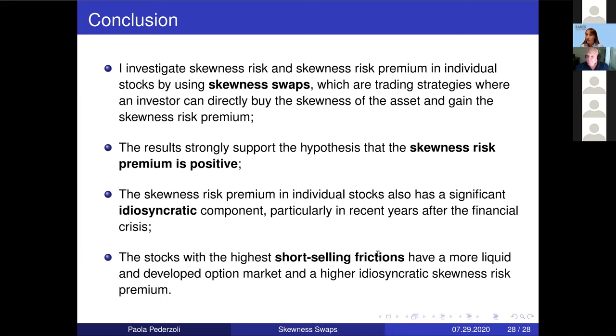I don't have a mechanical relation with the variance because I take it away, but of course there is a correlation. So I didn't show it here, but I have a portfolio sort where I have the variance risk premium and the skewness risk premium, and they are related. And this is why in my regressions and everything, I also always consider variance risk premium, because they are not mechanically related, but they are related. So yes. Yeah, this is Peter Carr.